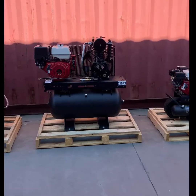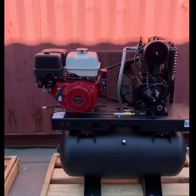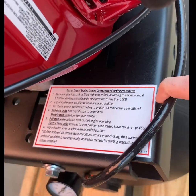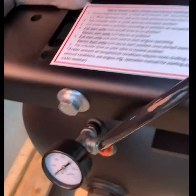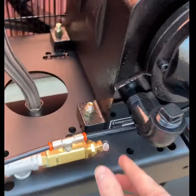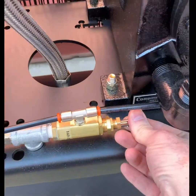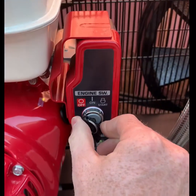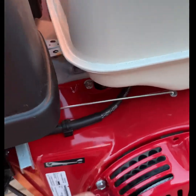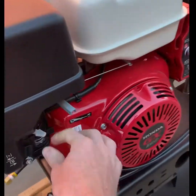On this system we are going to look at an electric start engine using the pull start function. Starting procedures are listed on every package. Make sure your tank pressure is below 10 psi when starting cold or 50 psi when starting warm. Unload the compressor package, turn your key to on, then set your carburetor choke and engage the pull start feature.